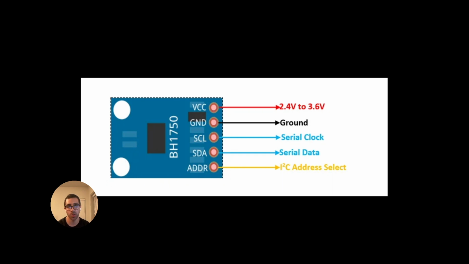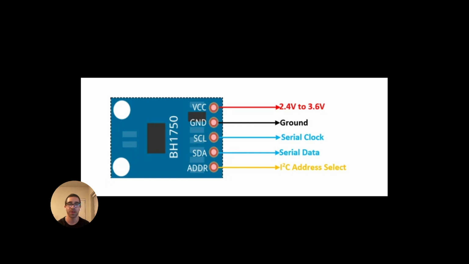In today's quick sensor tutorial, I'll be showing you how to set up your BH1750 light intensity measurement module with your Arduino. In today's video, we'll be using an Arduino Nano in particular. Really, you can use any Arduino model you want as long as you model the same connections we show you in this video. By the end of it, you will be able to get lux values from the sensor.